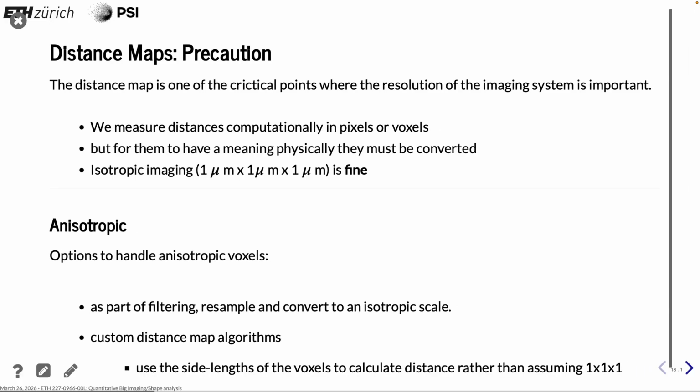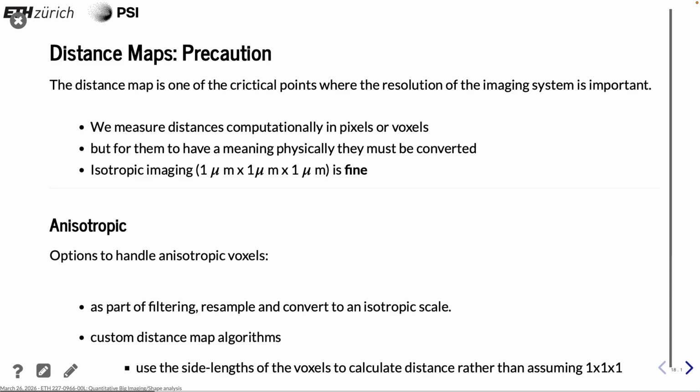There are a couple of things that you have to think about. One is that when you compute the distance map, you have to think about what size your pixels are. If you have cubic isotropic voxels, everything is fine.